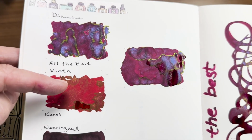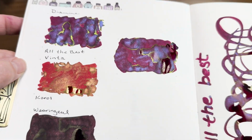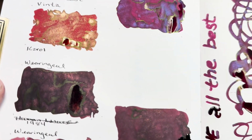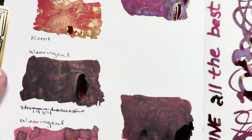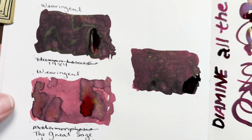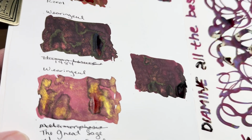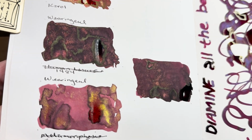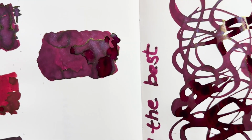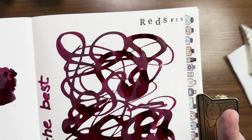Actually, yeah, I think that's a copper shimmer. It's just so concentrated right there. And then 1984, you can see the green sheen show up, and that only shows up if it's really laid down on the page. Like when you're writing with it, you don't really see that at all. And then the Great Sage, Heaven's Equal, super pretty. And we have them again here. And this is how that page is looking.